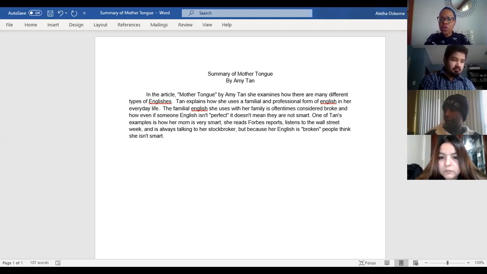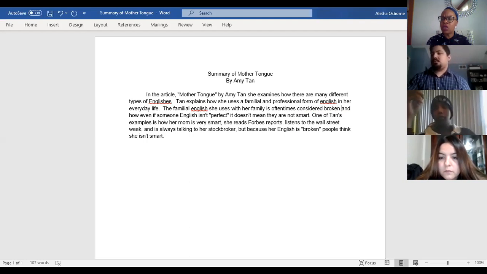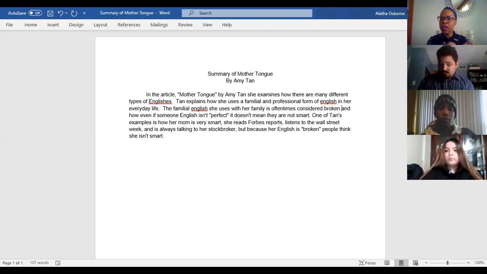Remember the words she used, you guys, in the text when she was describing how her mother spoke. Did she refer to her mother's form of English or her familiar style of English as broken? If I remember correctly, she said she doesn't like calling it broken, but that's the only word she could think of to use. Yeah, she either said broken or fragmented. You guys remember that? Yeah, okay, good. I just want to make sure, because we don't want to deviate at all from what the author meant or what the author was accurately implying.